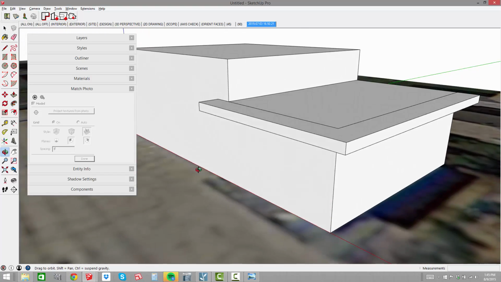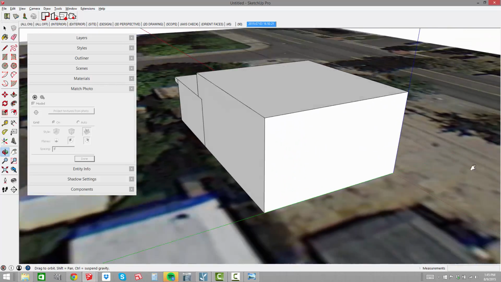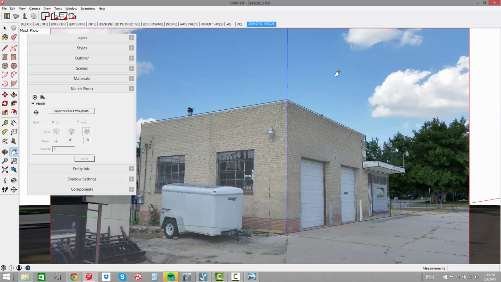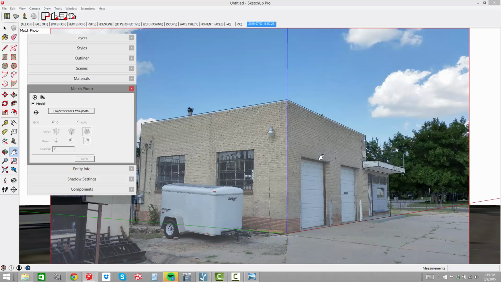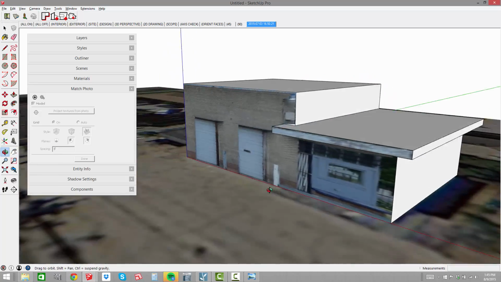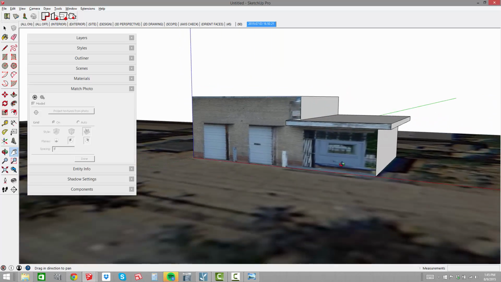So I've got that piece running around, and I can use my eraser tool and clean that up. So it's good to keep a really clean model. I think as you're going through, you just use the eraser tool and kind of trim things up. So we've got the general form of the building created, and if I go back to my match photo scene, all I need to do is click on Project Textures from Photo. What that does, we can trim those, that's fine. What that does is it throws that photograph onto that building. So check that out. That's a pretty nice, clean setup there for a match photo or a photo textured model.